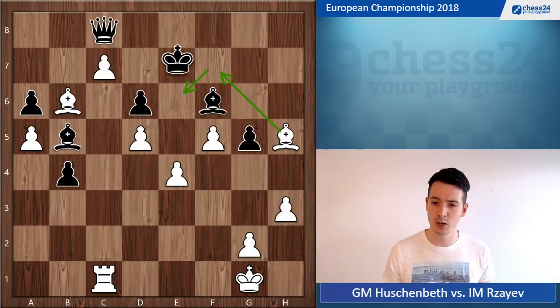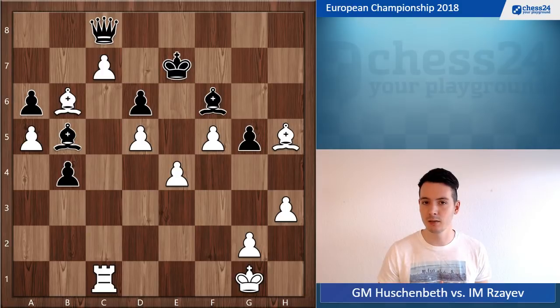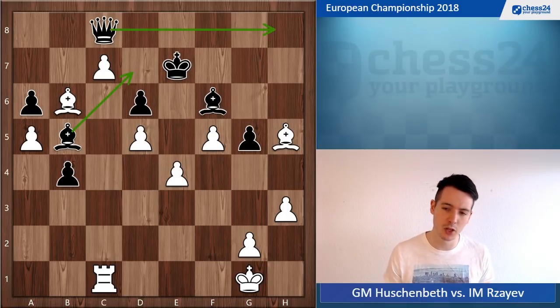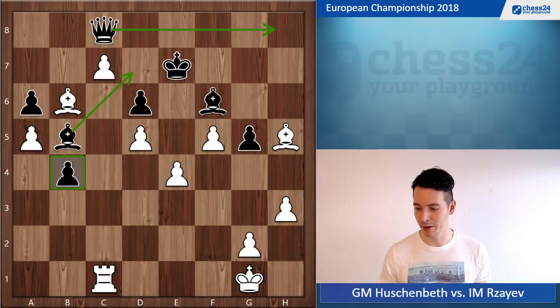He needs to go king e7, stopping bishop f7, and okay, it's still not so easy, but black should be able to win. He can slowly improve his position, let's say bishop d7, then bring his queen to h8, something like this. And the important thing is he still has his passed pawn on the b file. This will just break my neck eventually.